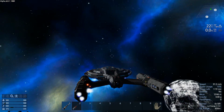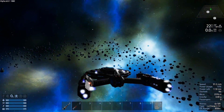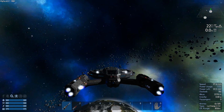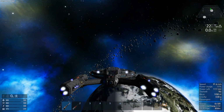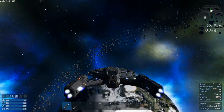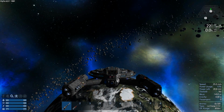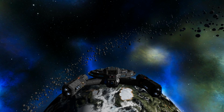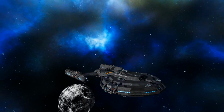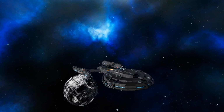So yeah, it's a really, really responsive craft, actually. It's not that bad. It's like a 100 degree arc of movement to turn it, but I suppose if you turned up your DPI, you'd probably get a little bit more sensitivity out of it. But that's really all I can show you, because I feel like I have shown you everything, and I don't feel as if I've missed anything. But if I have, give me a shout, and I'll hopefully try and explain exactly what was in that space, if there was any space that I forgot.